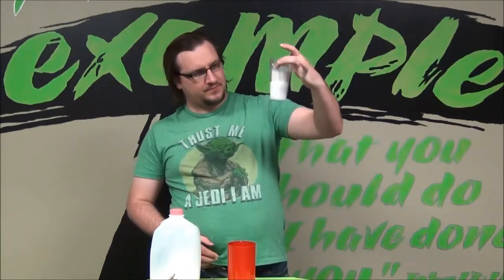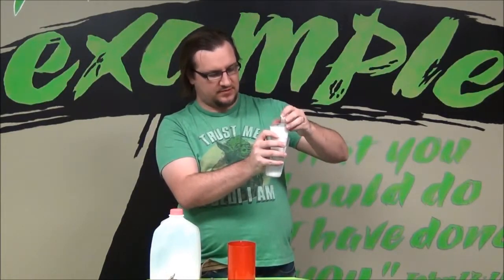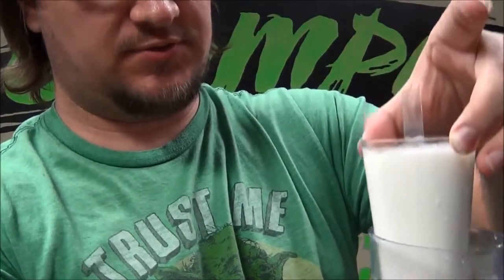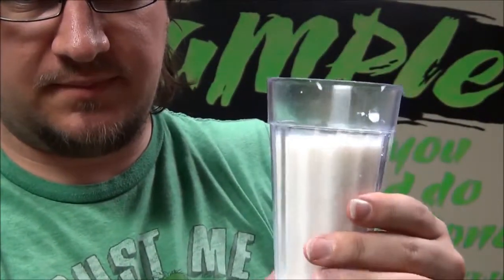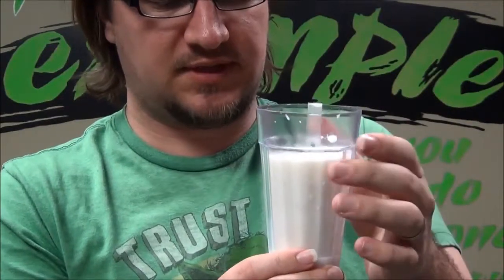The trickiest part is the cup. This cup actually looks really weird because some of the milk got into the bottom. This is how this cup works: you've got a big cup and then you've got a cup that fits into it. This cup actually stops right where the brim is. It looks completely like a normal cup except for this little plastic piece sticking out right here. If you're on a stage or further away from your audience, that's a little less noticeable. You want to keep it away from the audience to make it a little harder to see.